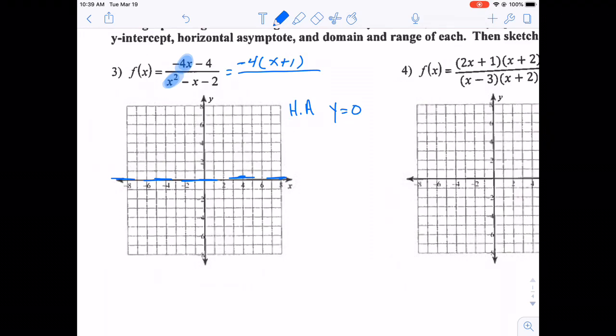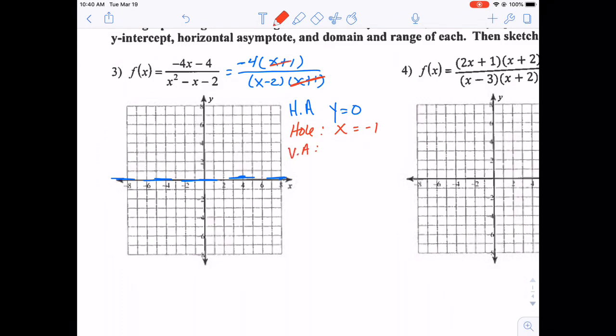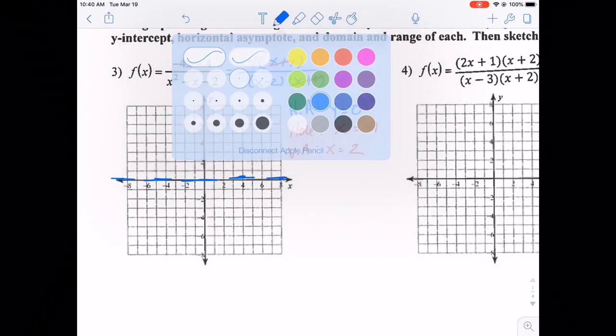Denominator, if you are struggling to factor that denominator, that's not going to go well on the test. You've got to be able to factor that. That's going to factor into x minus 2 and x plus 1. Okay, so recall that any factor from the denominator that cancels out, like the x plus 1s, will create a hole in our graph. So there is a hole at x equals negative 1. And remember, it's opposite. It's what would solve that if x plus 1 was equal to 0. The vertical asymptote is the factor that's left in the denominator, and again, it's opposite, so we have a vertical asymptote at 2. Grab my blue again.